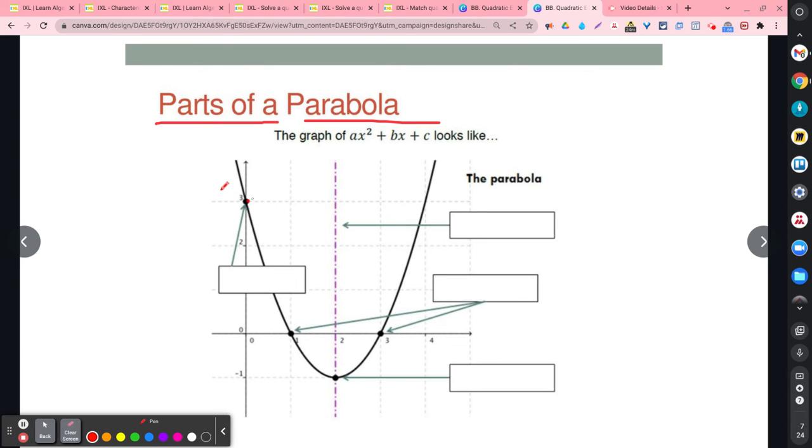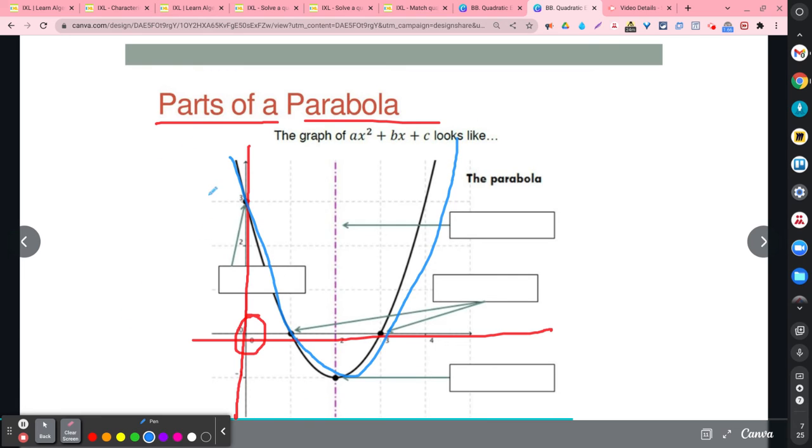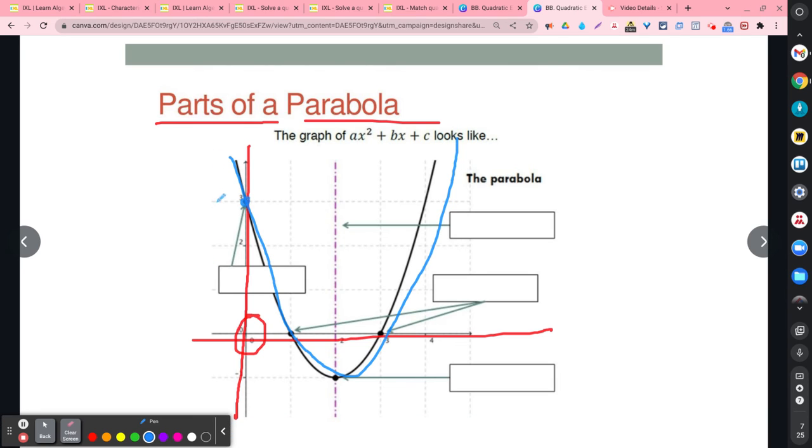What is this? It's a point. Well, again, sometimes you just have to take a step back and make sense of what's going on here. There's a lot going on with the arrows and this and that. But this is the y-axis, and this is the x-axis, and we know that because it's 0, 0 here. So that's where they're intersecting. And the parabola is here in blue. So the first box is pointing to this. What is this point where it crosses the y-axis?